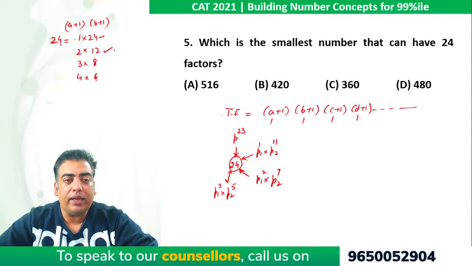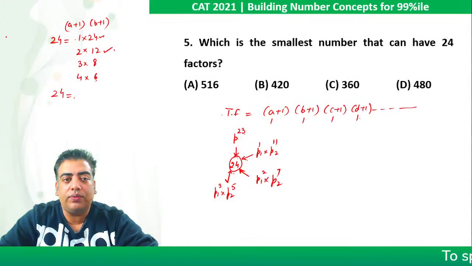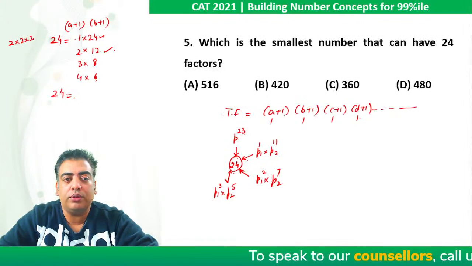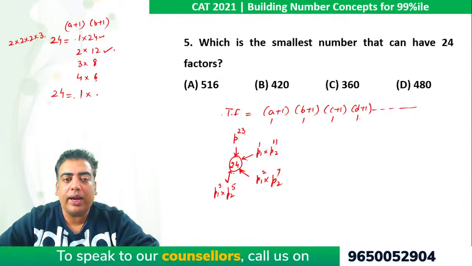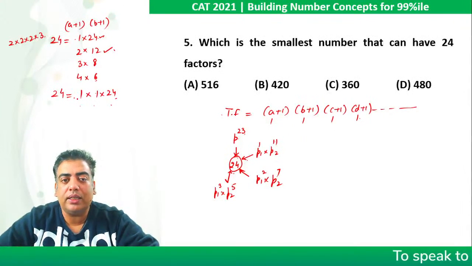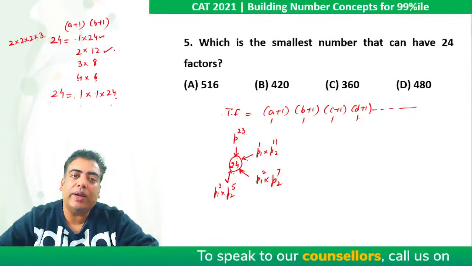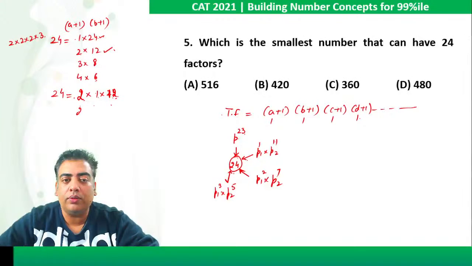And if I write 24 as a product of three numbers, if I separate this 24, it is effectively 2 into 2 into 2 into 3. If I consider one of the values to be 1, and we need to write the other two values as 1 into 24, or again 1 into 2 into 12, those cases will not give me any new value. All these values will again come into picture here. To get a new set of values, I must take one of the values to be 2, and then it becomes a product of 1 and 12, or a product of 2 and 6, or a product of 3 and 4.